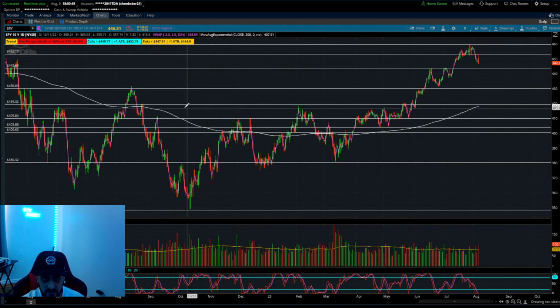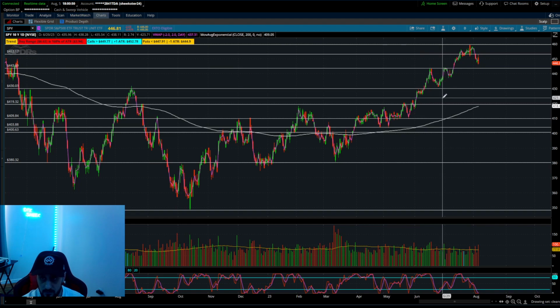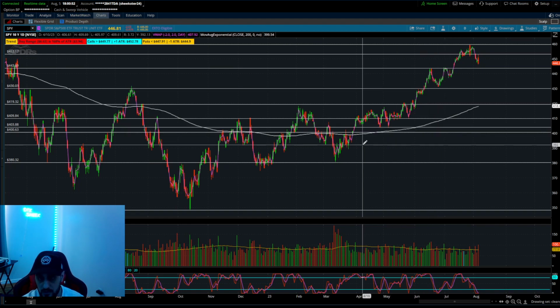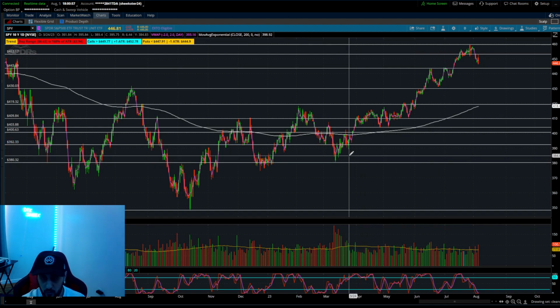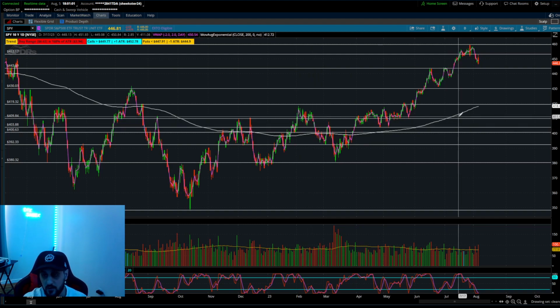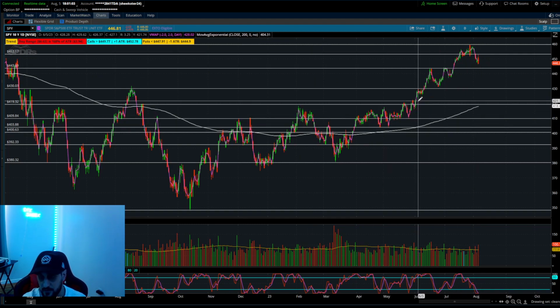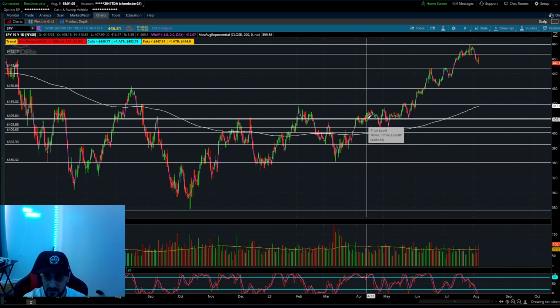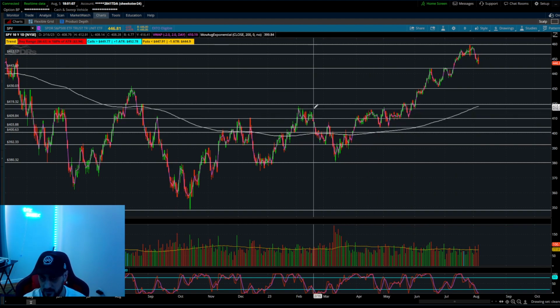Resistance, resistance. And then we use this support. So this is what you're looking for when you're marking out levels. 392 right here. So these levels, they'll start implanting into your head. If we ever go back below 400, I pretty much remember these because these are recent levels that I've marked out. And I remember having huge resistance areas.